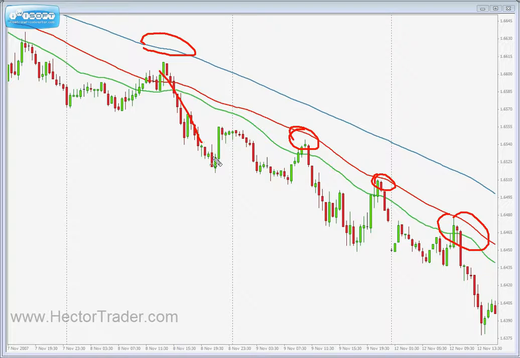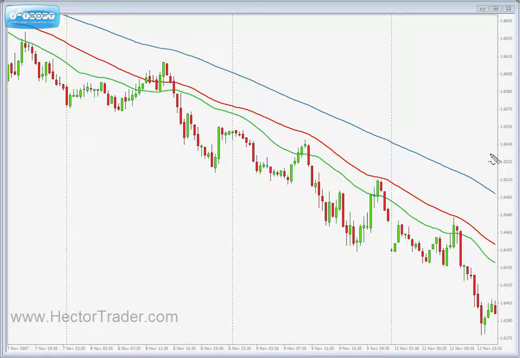Let's assume we let this one go. We wait for the next pullback, which happens here, but it doesn't touch the dynamic area of resistance. Are you a conservative trader? Then don't take this trade. I personally wouldn't have taken this trade. I would have waited for this one, this retracement back up. We reach the dynamic area of resistance.